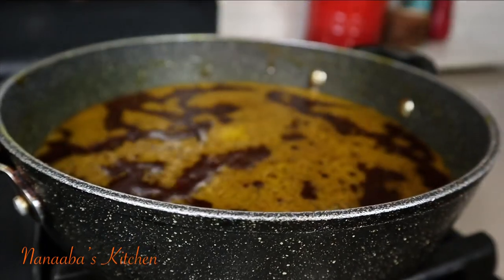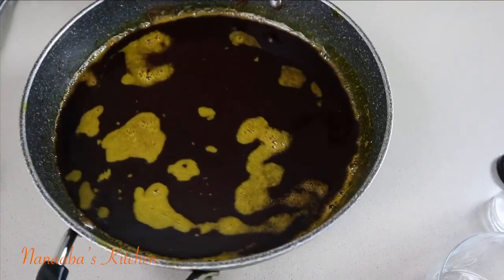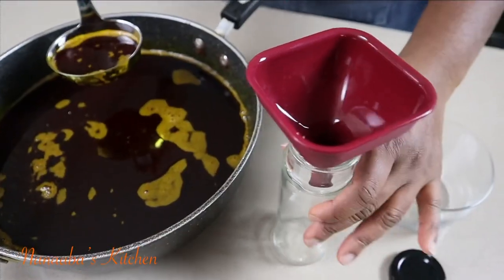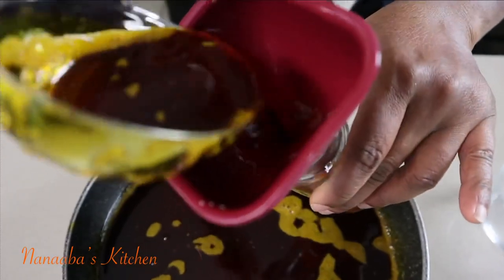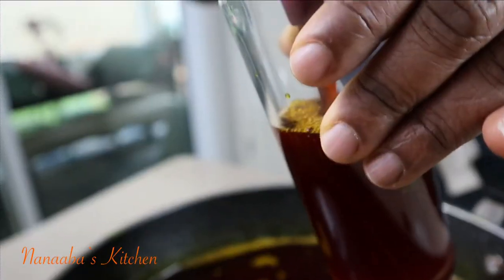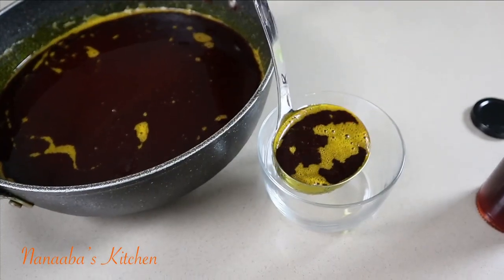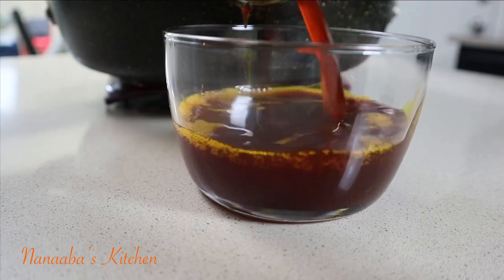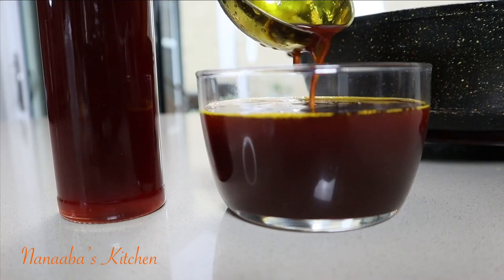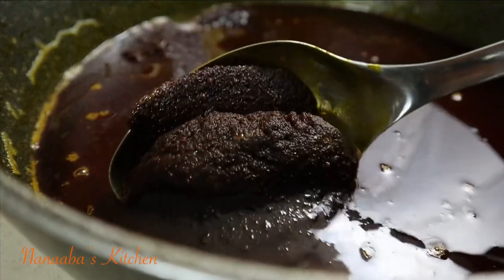It's completely dehydrated and it's full of zomi flavor. This is authentic zomi and this is how to make it. Now you can let it cool down and then separate the oil — the oil should have more of a brownish color than a red color. Engopa is made quite differently and you get a more reddish color, because the engopa preparation uses the boiling method as if you were making palm nut soup. Whereas zomi uses the frying method, so you end up with a nutty flavor in both the oil and the dehydrated base.